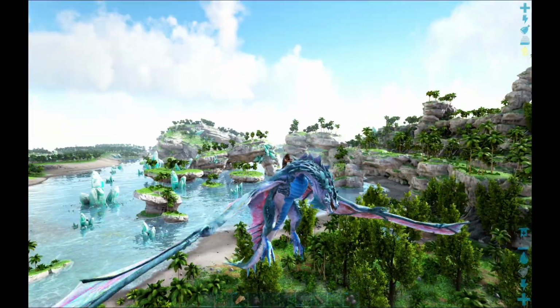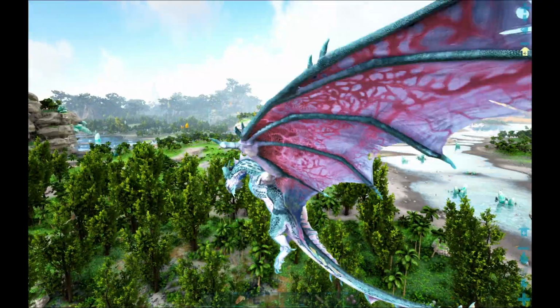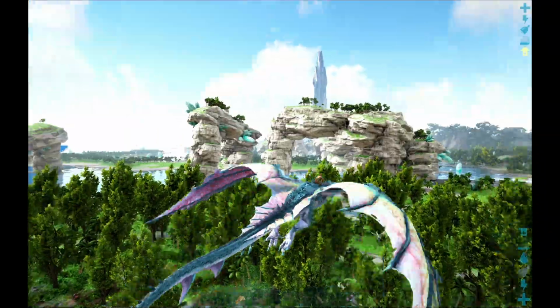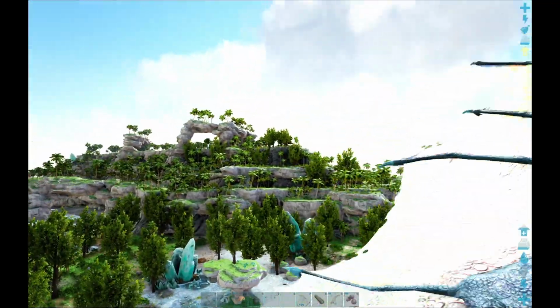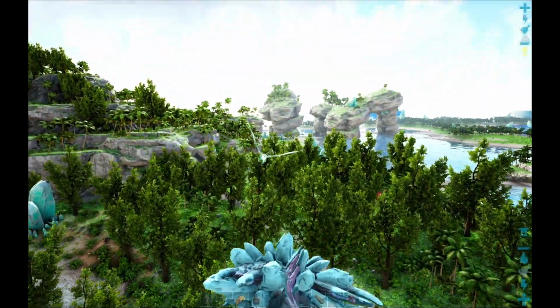And a good thing about building our base over there is it will not cut off the wyvern spawns over here. Because wyverns will spawn right here. They'll spawn up there as well. And then, yep, see, here's a wyvern right here.